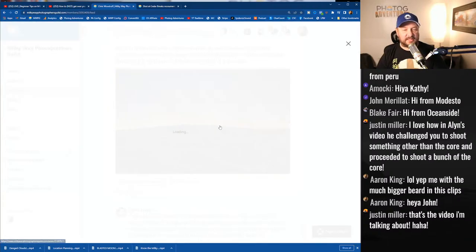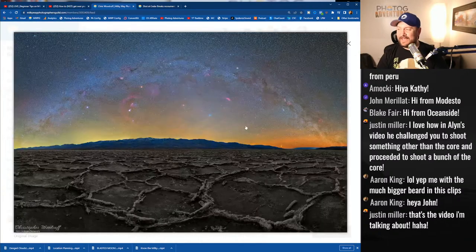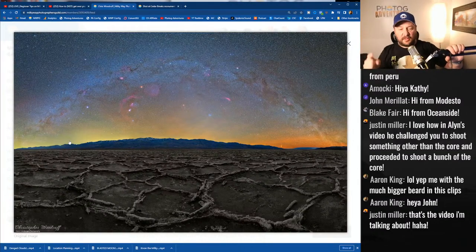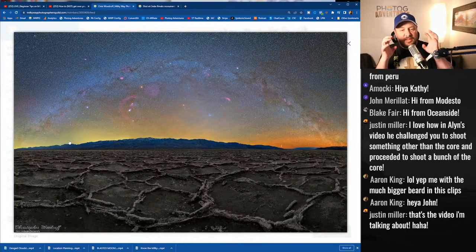Okay, here's a good example. This right here is a winter Milky Way. So when's the Milky Way season? Year-round. Absolutely, bottom line, year round. Well, when in the month is the Milky Way up? Every danged night. And the moon just gets in the way. We'll talk about that later tonight. And when you're looking at the Milky Way, often people are thinking Milky Way, but in truth, we're always mentioning the Milky Way core.